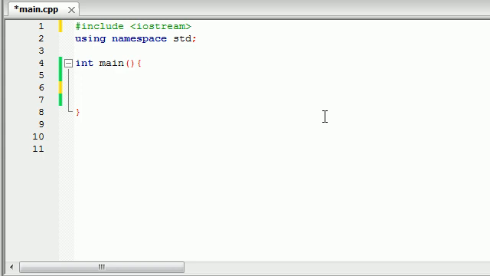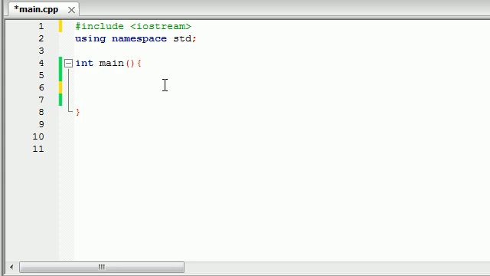For example, if you were playing a computer game, or if you had to write an essay for school, you wouldn't want to just store all that information in a variable, because then the user would have no way of saving that data. So we're going to be working with files, storing them on the computer's hard drive, and that gives our user a permanent solution to save data. Very useful. You're probably going to be working with files in every single program you make, unless you're just making a cool animation or something.